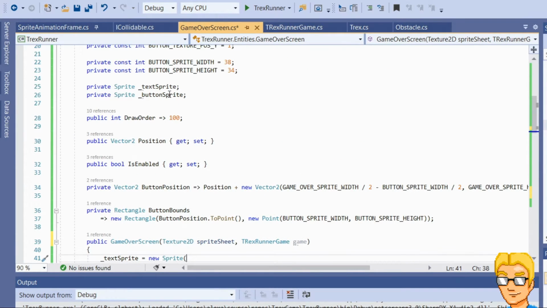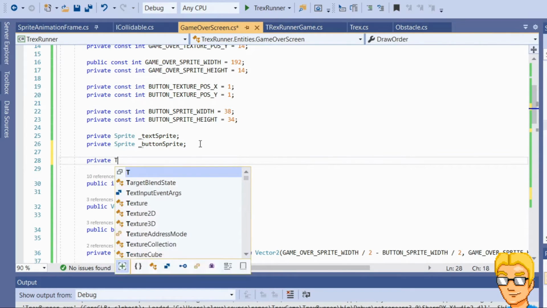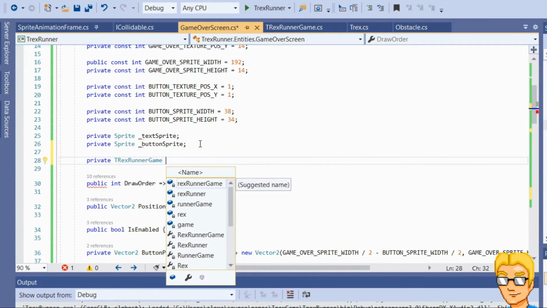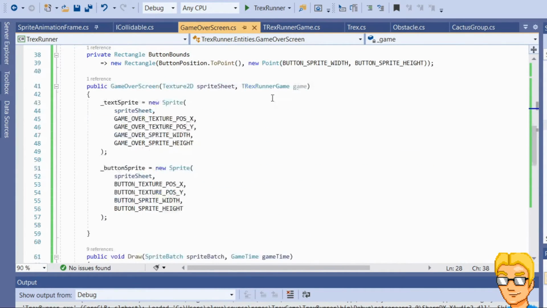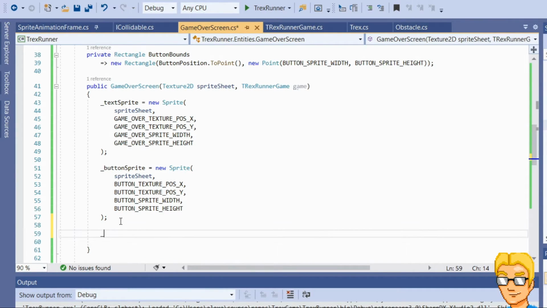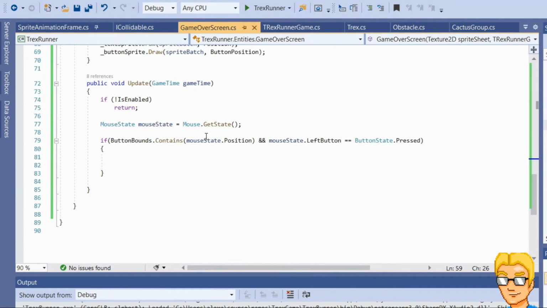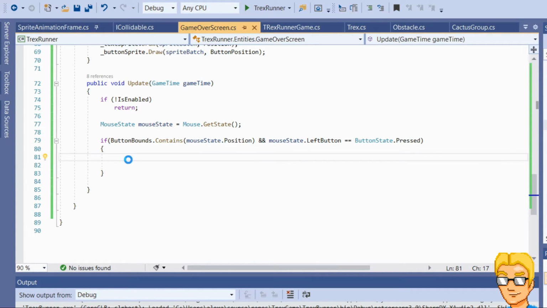And then go up here and add a new field, also of type TRexRunnerGame. Call it _game with an underscore, and then initialize that field here in the constructor like this. And now we can use this field to call a new method that we need to define.